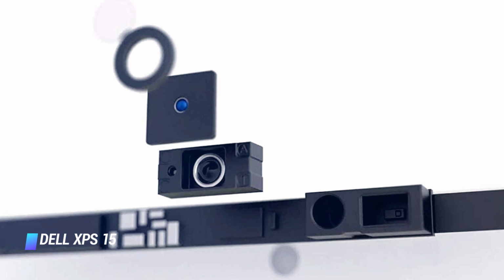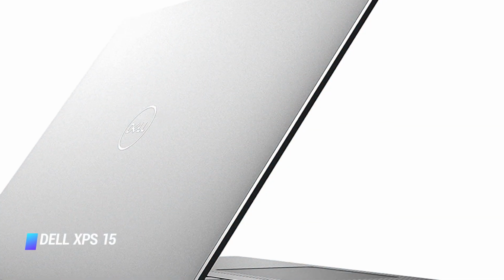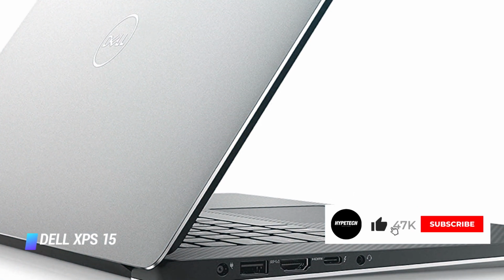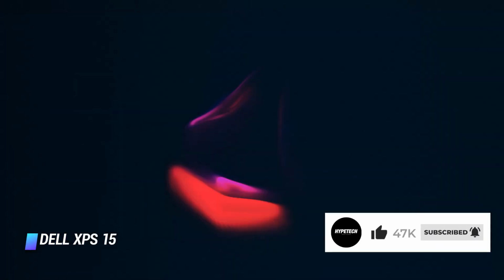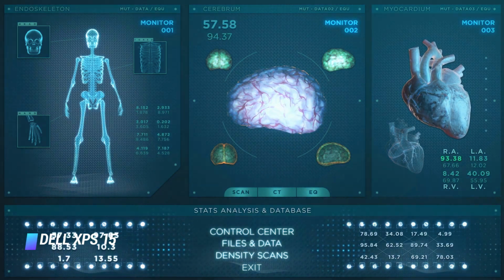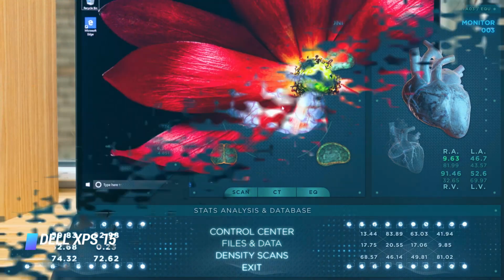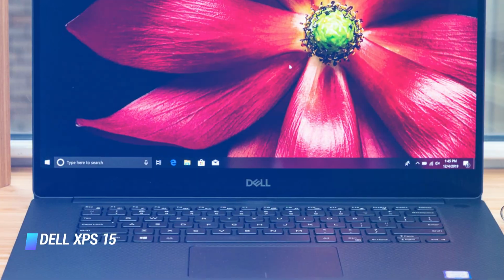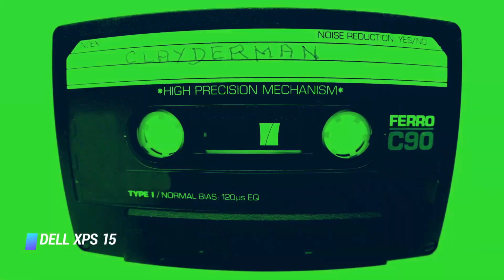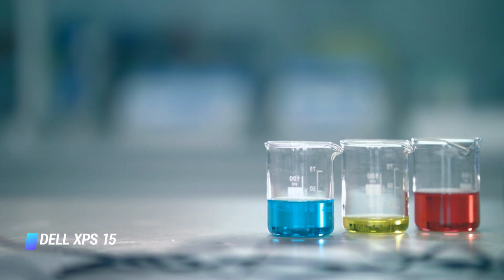Spec it up a little, or a lot actually, and you can have a 4K display with multi-touch, which with a little help from Dell's stylus turns it into a portable sketchbook. 15.6 inches of UHD definition, 3840 by 2160, equals a lot of pixels, making for some incredibly sharp images. Depending on the complexity of the projects you'll be working on, you can pump the Intel HD Graphics 630 GPU up to an impressive NVIDIA GeForce GTX 1050. We can't imagine what you could possibly be designing that the latter wouldn't be able to handle.